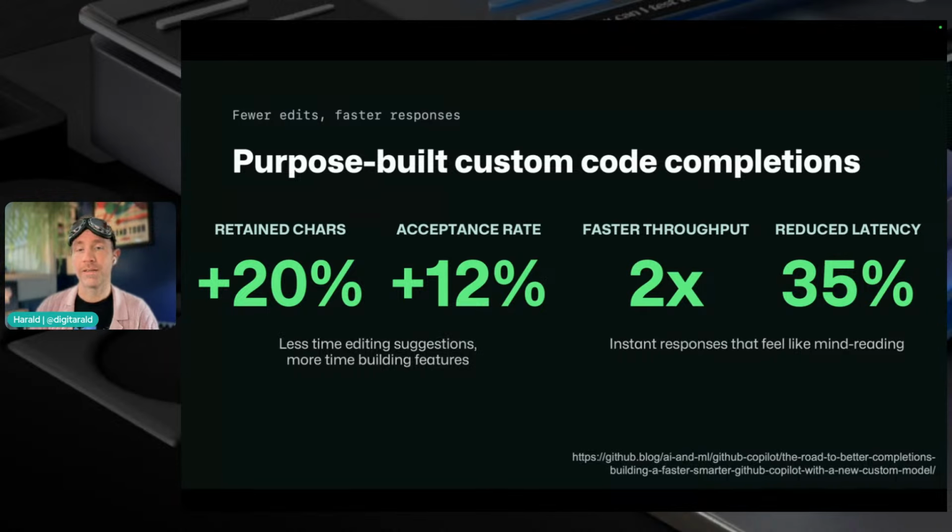What's interesting with the metrics is that it's not just accepted characters. Initially, especially in the completion space, you saw a lot of companies touting their acceptance rate, but it's a very simple metric that doesn't reflect the true experience. Retained characters allow us to track that people accepted code, but that code wasn't just deleted a minute after; it was code that people kept working on that stayed in the project. It's really about this technical suggestion and then continuing to build and not revising what the AI provided because it wasn't the right thing. So that number going up is a gold star metric for us.